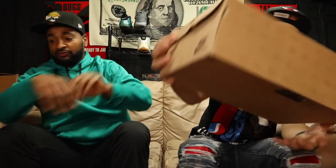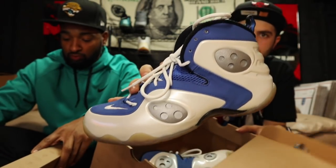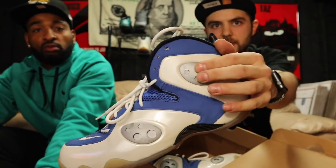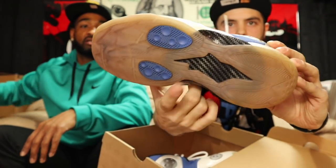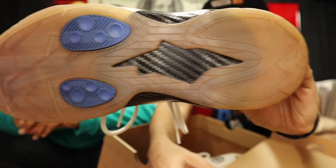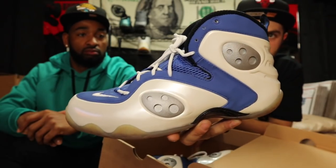Got one of those brown collapsible boxes, but this one's still in good shape. Got some Nike Zoom Rookies — the white and blue Orlando Magic colorway. This is like a mashup of a bunch of Penny Hardaway shoes. It's got elements from the Foam Positive, the Penny Ones — those two circle things from the flight ones. Pretty cool mix, carbon fiber on the bottom, clear bottom. These have been worn, but I don't see any signs of dirt or pebbles — probably worn just a few times. Size ten and a half with the box.